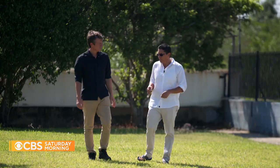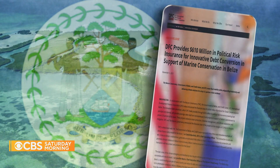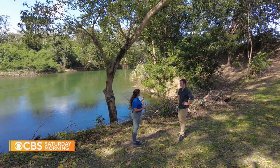Here's where it gets complicated. The deal between Belize and the Nature Conservancy uses funds insured by a U.S. government agency known as the Development Finance Corporation. If Belize defaults on these bonds, the U.S. is responsible — so why should American taxpayers accept that risk? Ultimately Belize is responsible. And if Belize couldn't pay its debts before, why do you think it can pay them now, even though it's less? The main difference is the much better terms — payments are lower and extended over a longer period of time, which puts Belize in a much better place.